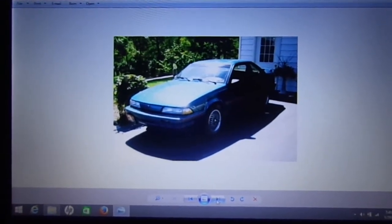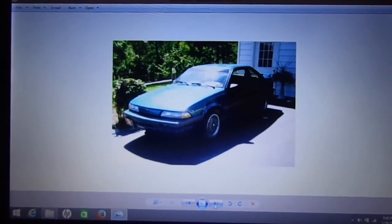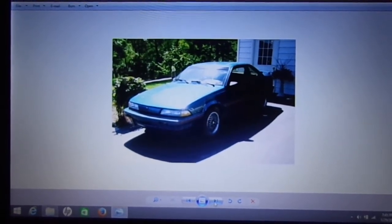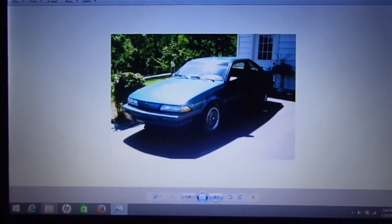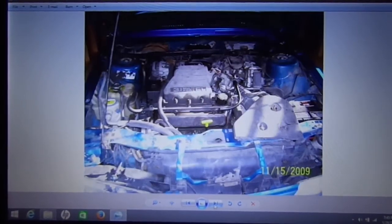So this actually got me from the end of high school up to right after my 10-year reunion. So yeah, I got a lot of years out of this one, and a ton of miles too. I'd say it got me up to 227,000 miles. So I put a good bit of mileage on it. I was driving like an hour to work back and forth every day for a couple years.